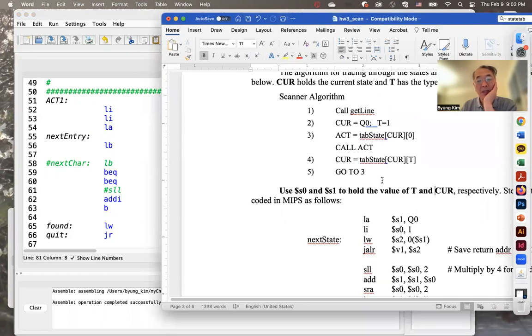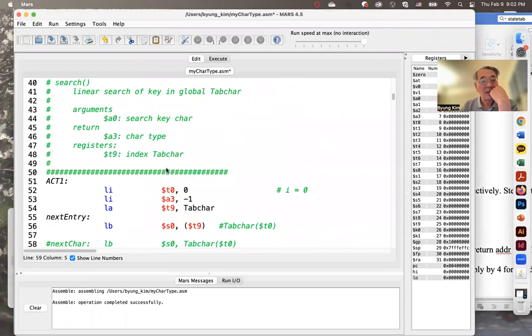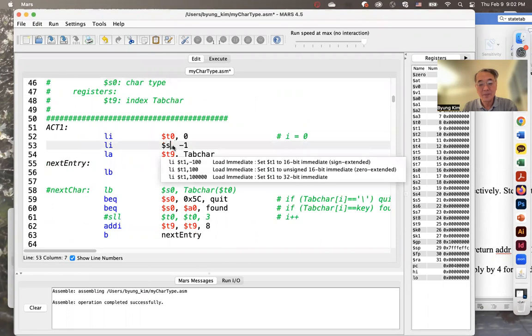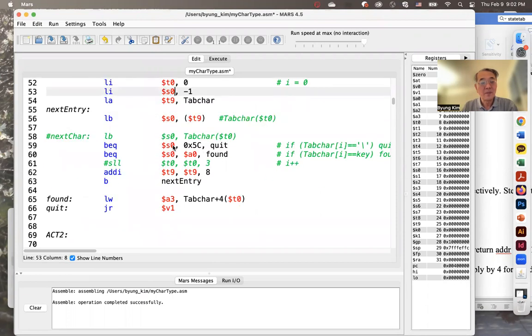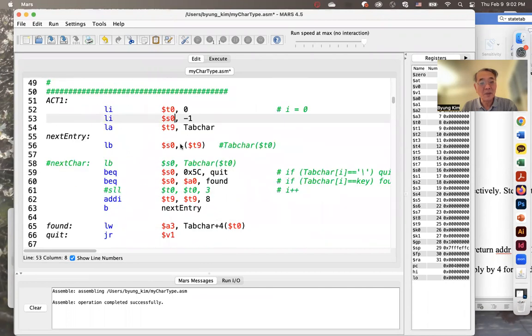But the stipulation here is that after you're done with the search, character type should be in S0 register. So let me check. Return should be A0, no, it should be S0, right? S0. So I need to change that to S0. I'm using S0 for another purpose.